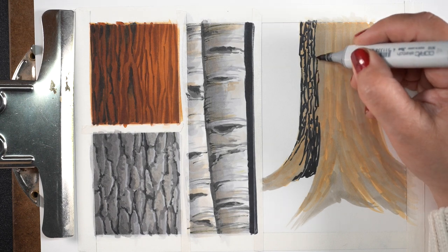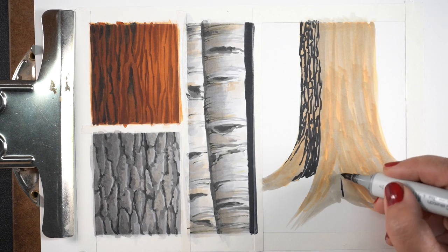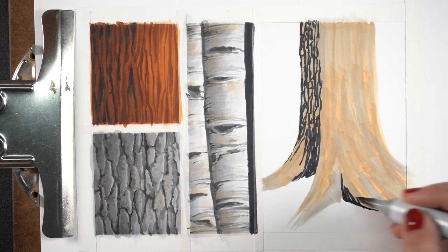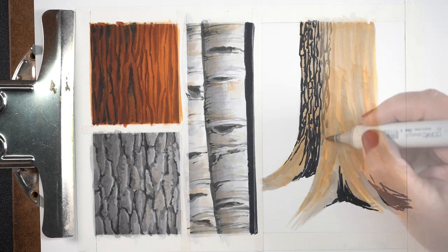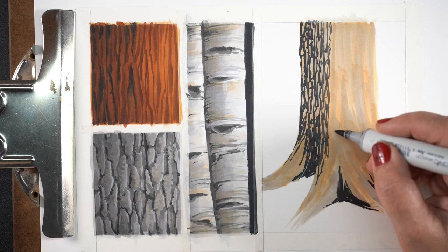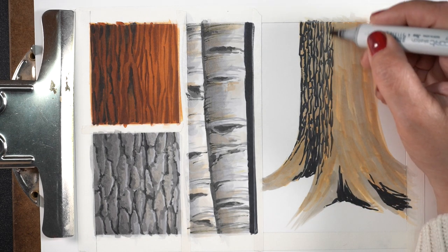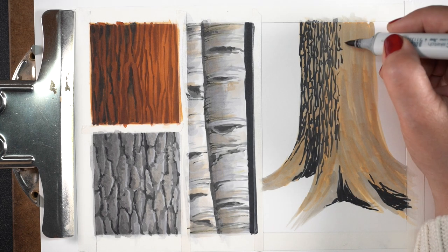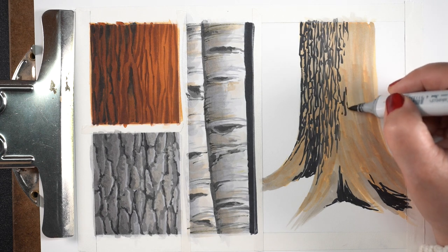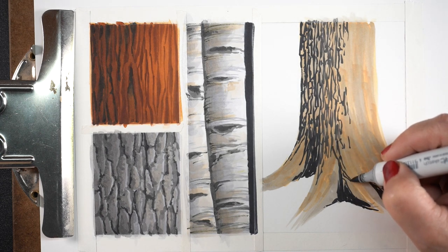that's what the texture looks like small. And when you're trying to create a realistic bark texture, you need to know what that tree is going to look like from the distance that you're drawing it. How much of that detail can be seen from the distance you are away? Sometimes you're just going to see what's in the upper left. You're just going to see striations of color. And that's it. You're not going to see individual plates.